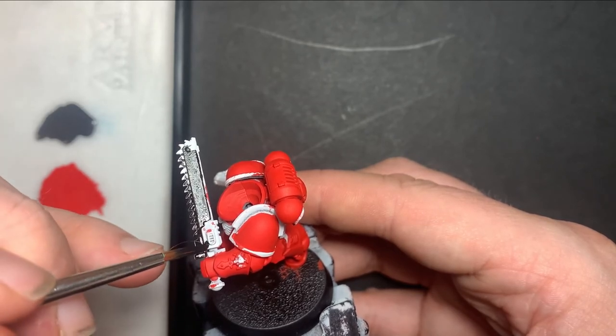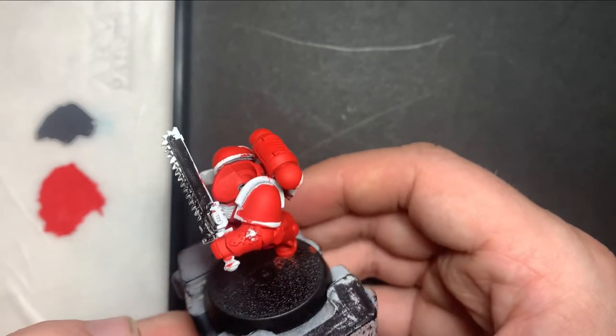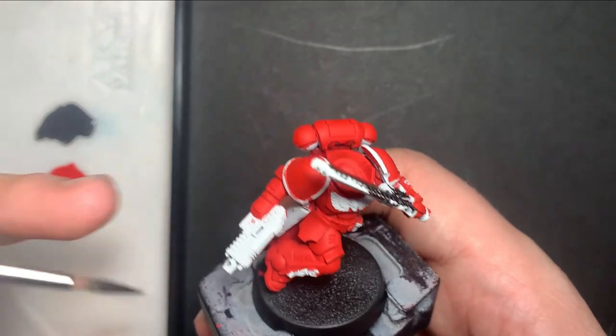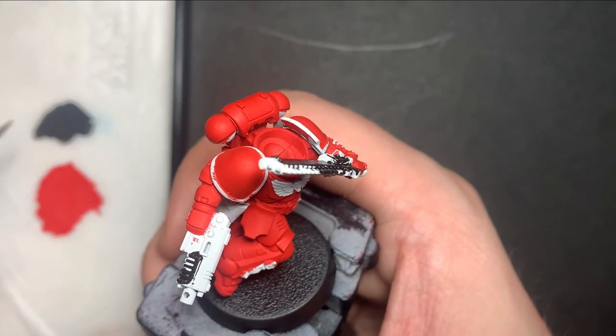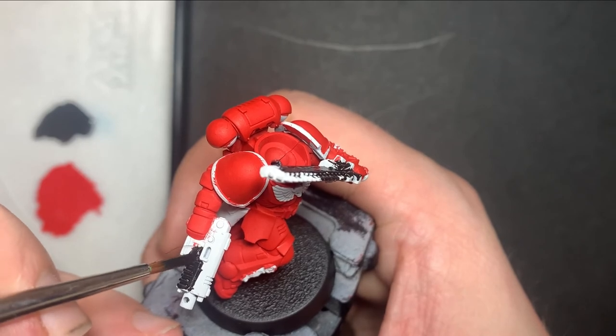Now you just want to be careful that you don't catch any of the red armor panels, because black on top of red is a very difficult colour to tidy up. But if you do get any on the armour, not to worry, you can always just do a few thin coats, maybe two or three thin coats, and that should cover it up nicely.